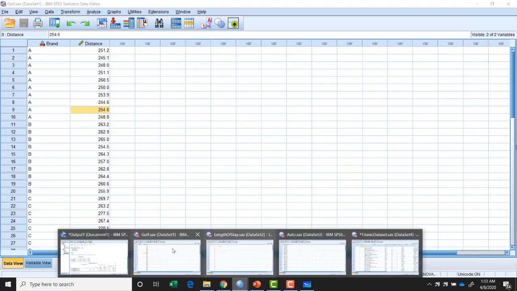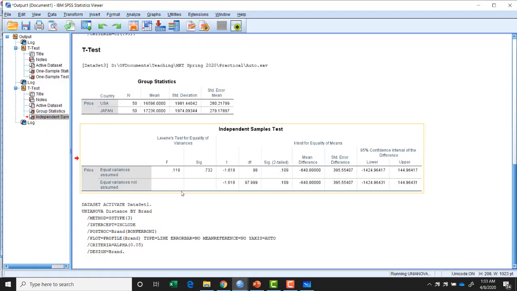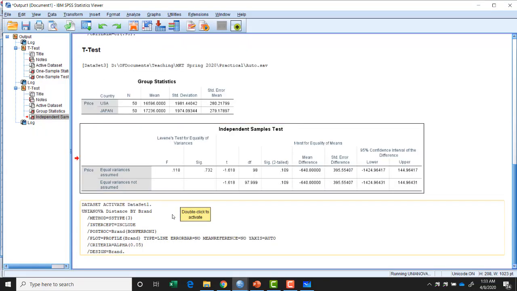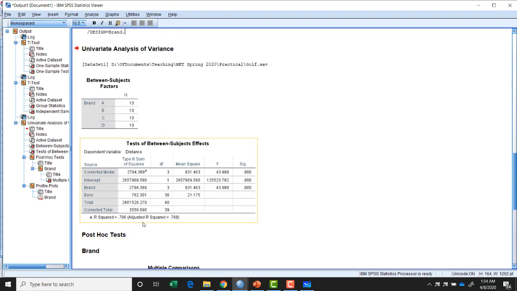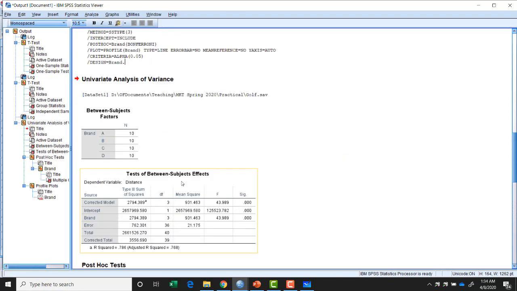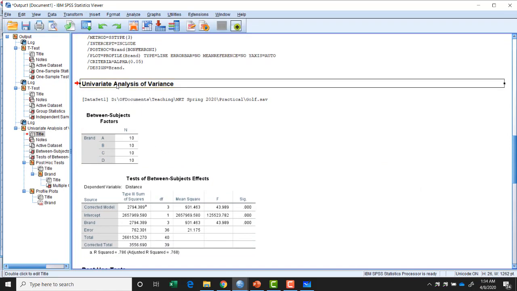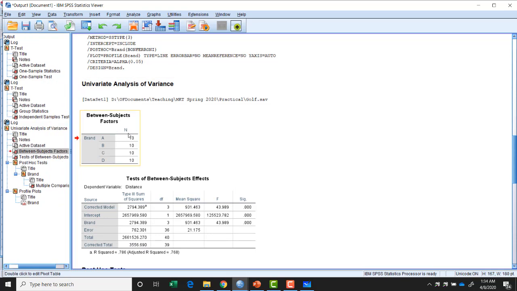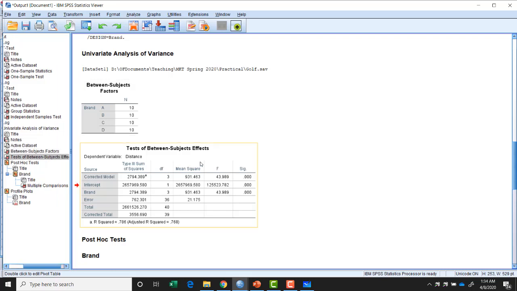So again, we're going to have this in the SPSS output. Apparently, it's still working. It's happened now. So this comes under the univariate analysis of variance. The first table tells us we've got 10 of each type of golf ball. And then we have what's called the ANOVA table.